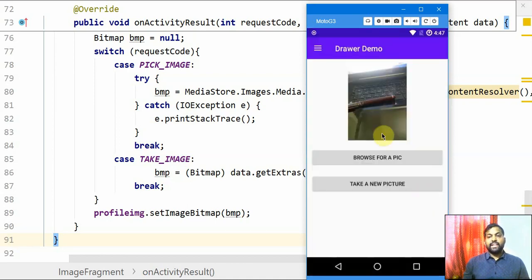And once I've done that, that picture is now inside our app, which we created, the image view. And it is, by the way, converted to a bitmap. So you have a bitmap in your system. Right now, this is the same thing we'd be doing if you want the user to choose a picture or take a new picture for himself.